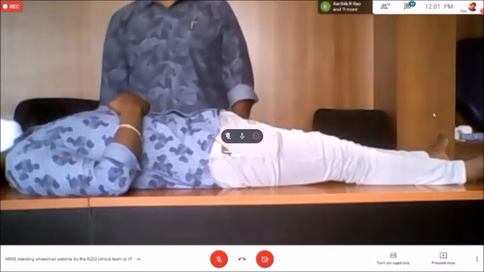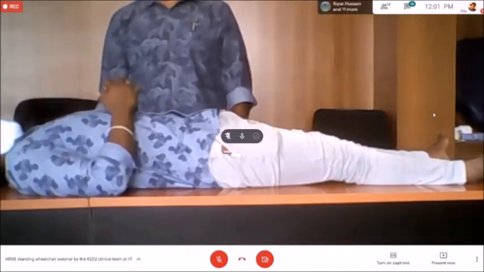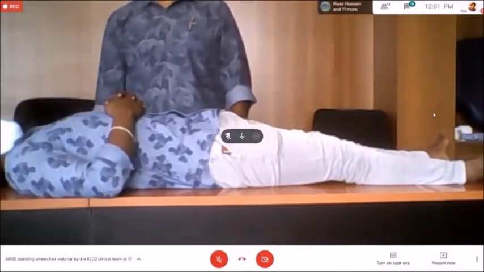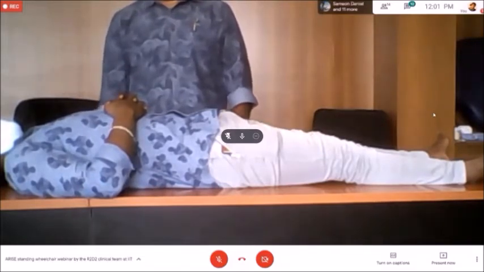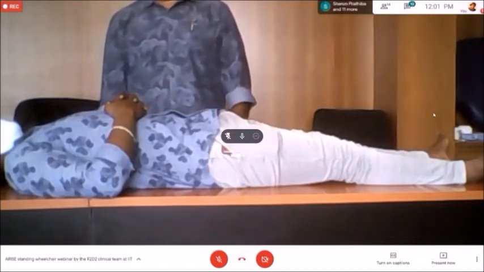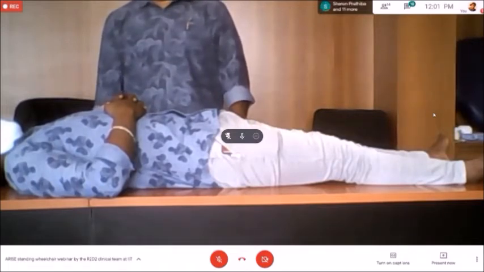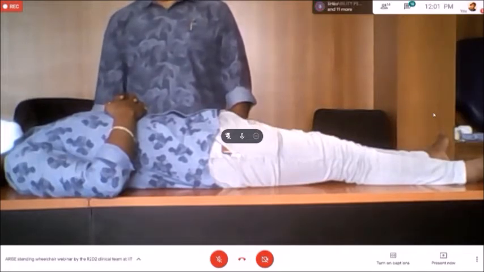So then for the passive range of motion, we are going to check it with the goniometer, and there are different points that we're going to check. And we are always trying to relate this more to the Arise wheelchair. So we are going to focus on hip flexion, extension, abduction, adduction, and then knee flexion and extension, and then ankle dorsiflexion and plantar flexion, along with inversion and eversion. And we can also look for the internal and external rotation for the hips. So these are the things that you can check.